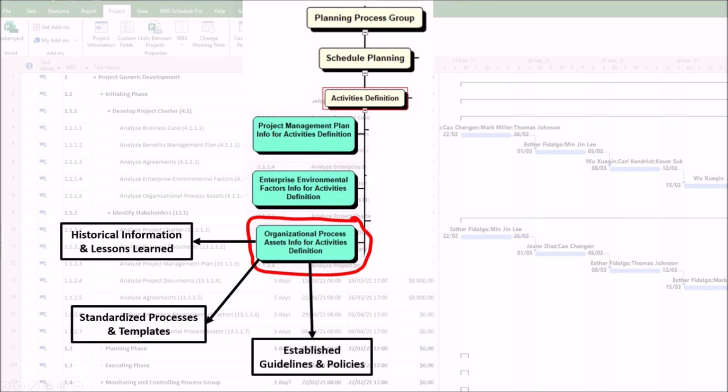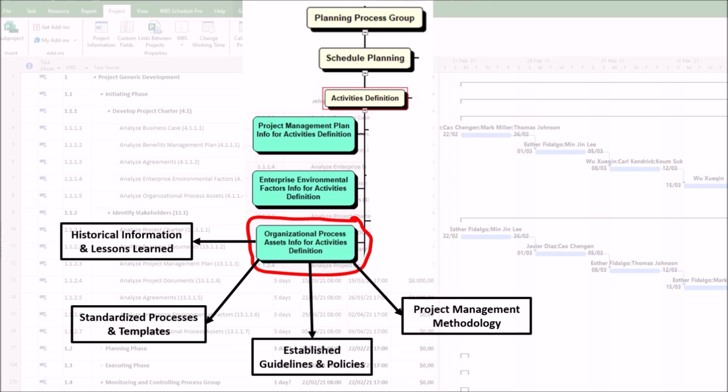Established guidelines and policies. Company policies, such as agile versus waterfall approaches, influence how activities are broken down and sequenced. Compliance requirements may dictate certain mandatory activities.